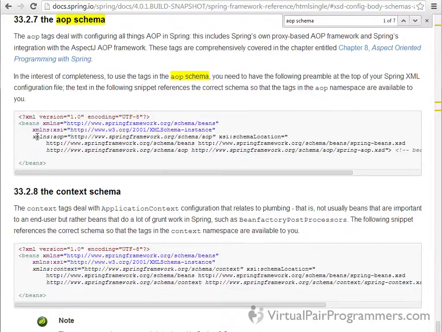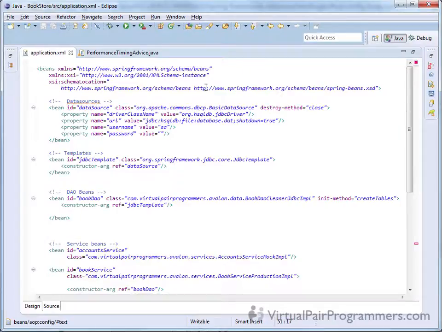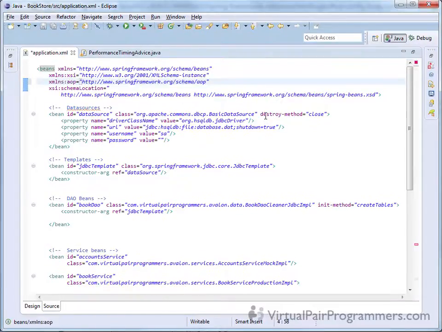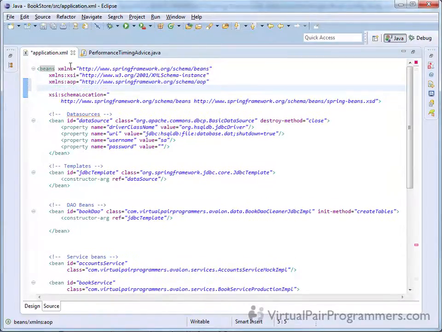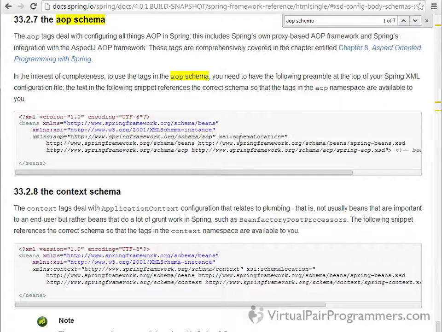First of all, I need the namespace declaration, which is that string there, and that's going to go alongside my existing XML namespace definitions. And then the schema location is actually one big string. So I need to copy these two elements here.